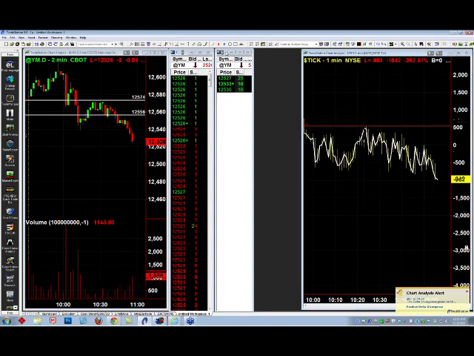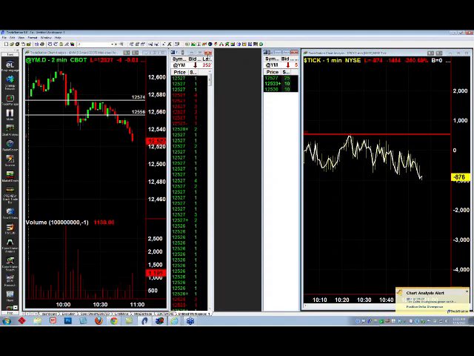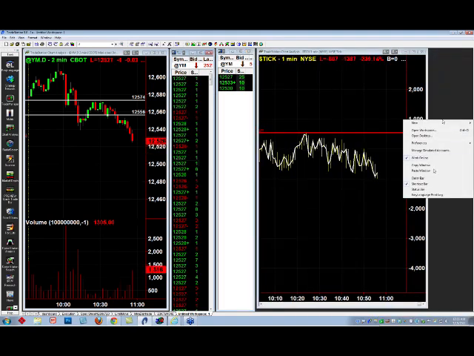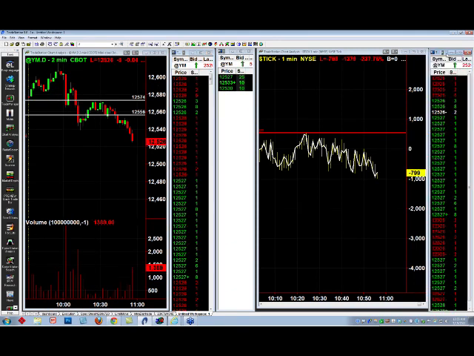So here's how I'd like you to set up your workstation, to where you have the price action set up with time and sales, and then the tick, and you can right-click this one. We got an order fill on gold.